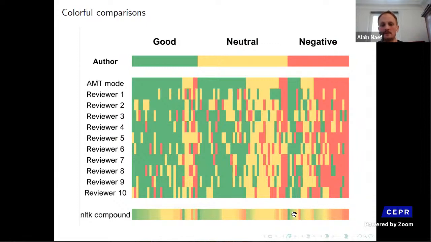And then the other subtlety is that the colors here, they're not the same as here, right? They're more nuanced because here I actually get an index. I get an index from -1 to +1, whereas I only assess everything as 1, 0, or -1. So we have different ways of assessing. And same for the people on Amazon Mechanical Turk, they would only assess it as good, neutral, or negative, whereas here we get a range.